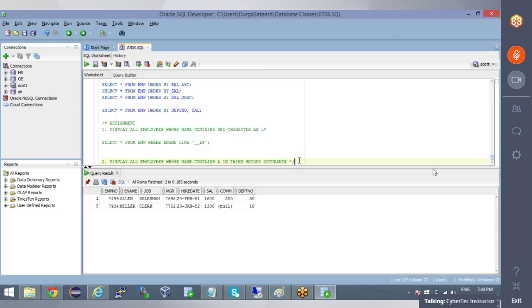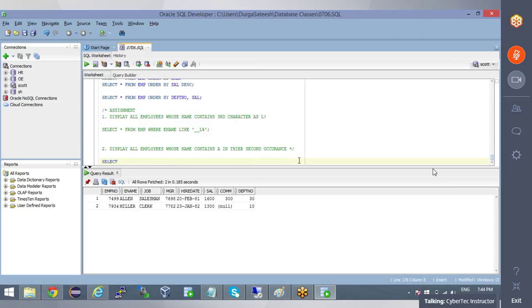Likewise, the other one. So what is this? So select star from EMP, right, where ename. And I'm asking you to figure out the second occurrence of the employee name. So like, okay, I said second occurrence, not the second position. It is the second occurrence. So what do I mean by second occurrence? I'm not bothered about whatever the string that I have. I need to have an A. I'm not bothered about between strings or wherever it is. I need another A. That's it. This is what the question is meant.